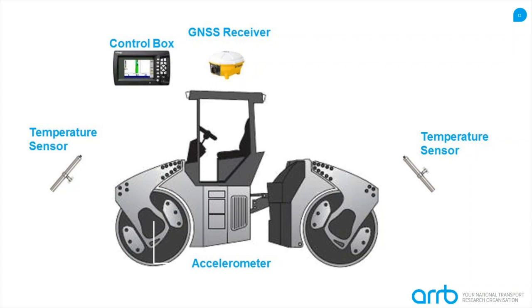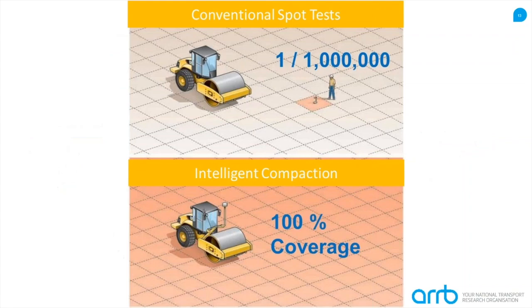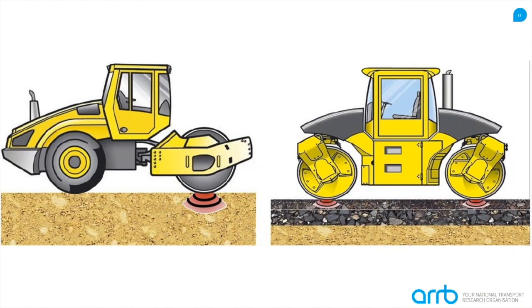So what IC can do is the so-called real-time feedback, showing the roller passes and the temperature as well as the stiffness of the material on the onboard display. One of the key differences between the conventional spot test and intelligent compaction is the coverage. The footprint of a spot test, normally used to conduct QC as well as assurance acceptance tests, is a very limited way to measure and not really representative of the entire compaction area. So intelligent compaction can cover 100% of the compacted area. We're going to show you how it can do that and provide you the information.